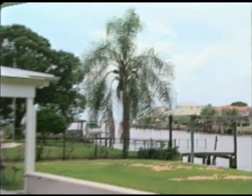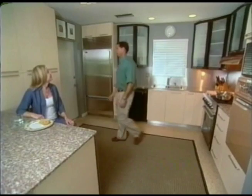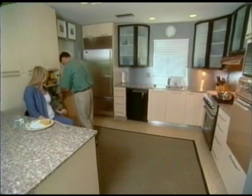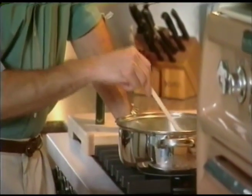We bought it because it's on Tampa Bay and we love to fish and we love the view. We love the water. Location, location, location. I would say that our favorite room in the house is probably the kitchen. We spend the most time in there. That was one of the major remodels we did when we bought the house. That works especially well because Margaret can sit at the counter and make sure that I'm cooking everything appropriately. That's kind of the arrangement that we have in our relationship: I cook and Margaret enjoys. Hopefully. I clean. And Margaret cleans.